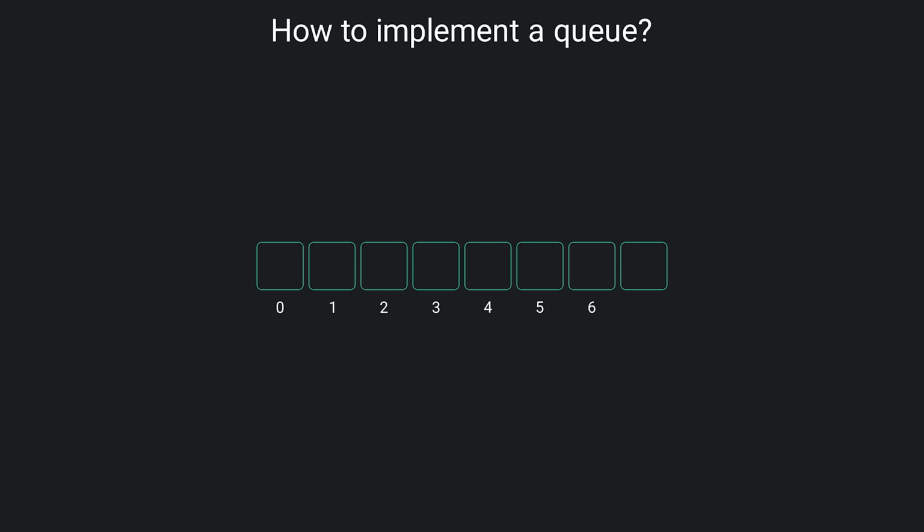We can use an array of size n to efficiently implement a queue that can store up to n elements. Note that the queue size is different from the underlying array size. To distinguish between the two, we'll refer to the number of elements in the queue as size and the total number of slots in the array as capacity.